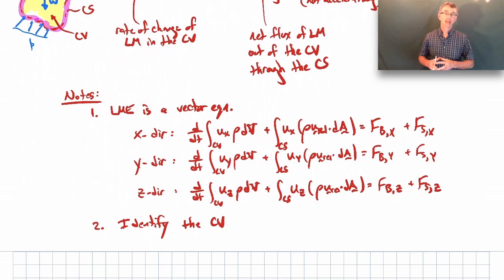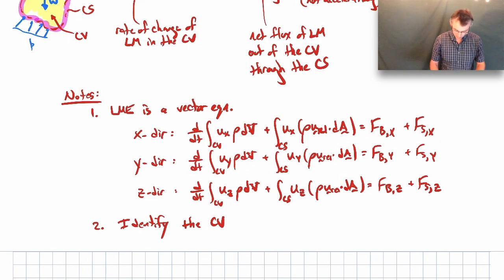So for example, in that mass flow rate term, the ρ u_rel · dA, it's often convenient to put the control surface and velocity perpendicular to one another to make it a little easier to do the dot product. Because when you have the surface in this direction, there's a normal vector to the surface, right? And then the normal vector and the velocity vector would be parallel to one another. It just makes doing the dot product easier. So choosing your control volume and control surface to help facilitate evaluation of the various terms is just a good idea. It just makes things easier for you.